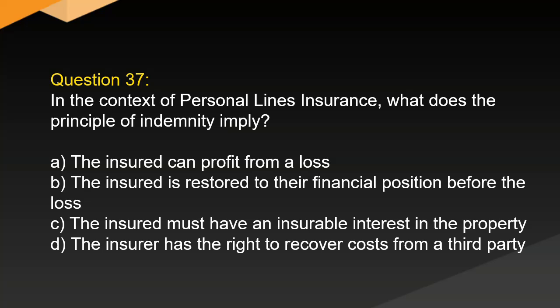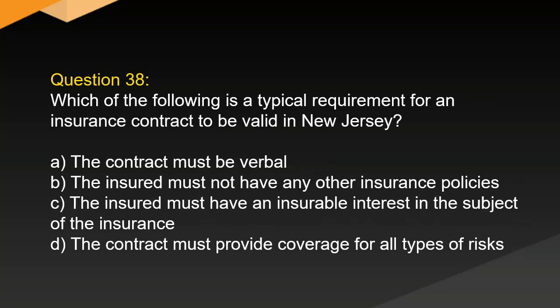Question 37. In the context of personal lines insurance, what does the principle of indemnity imply? A. The insured can profit from a loss. B. The insured is restored to their financial position before the loss. C. The insured must have an insurable interest in the property. D. The insurer has the right to recover costs from a third party.